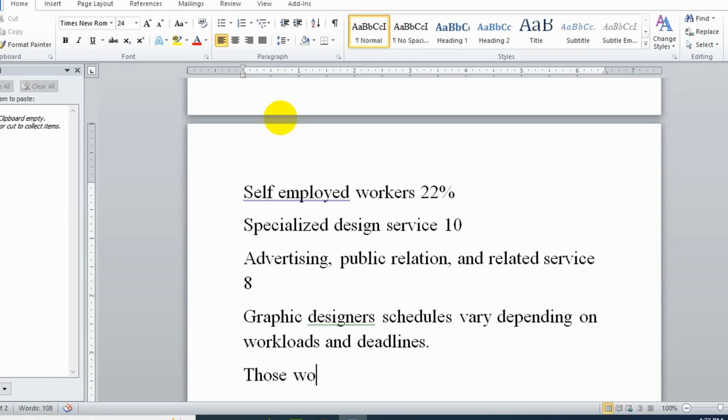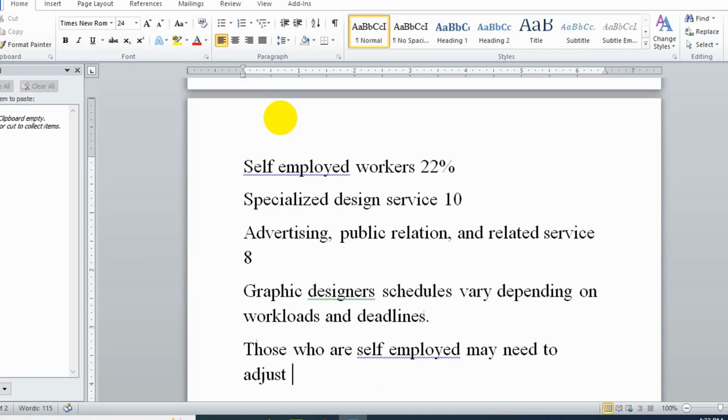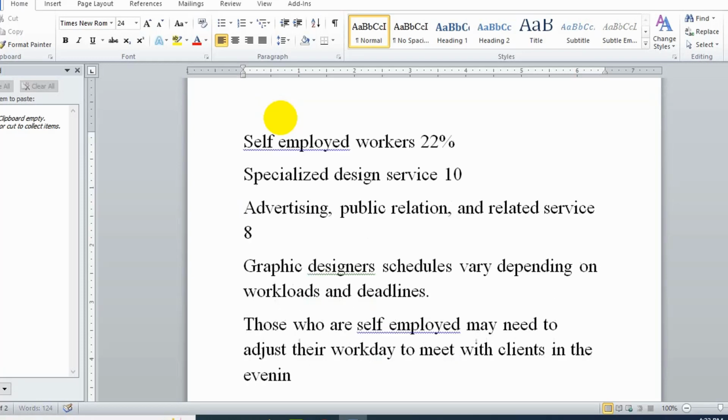Those who are self-employed may need to adjust their workday to meet with clients in the evenings or on weekends.